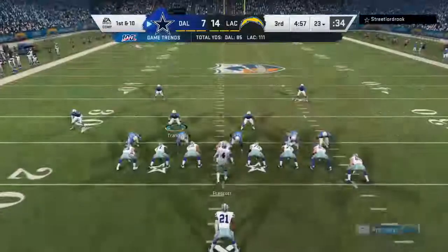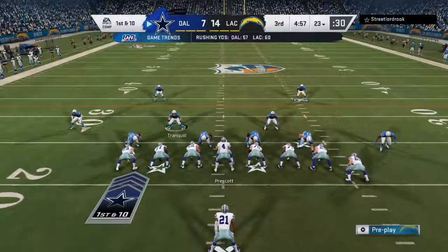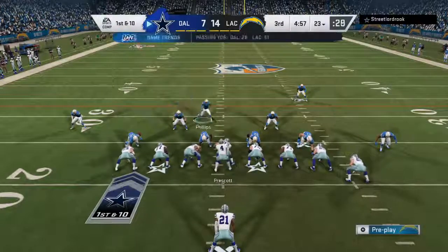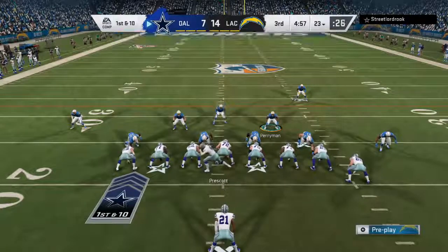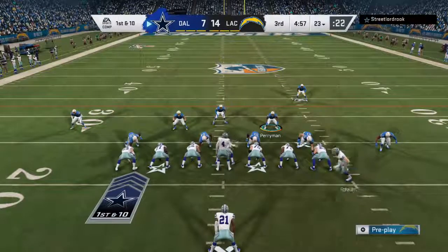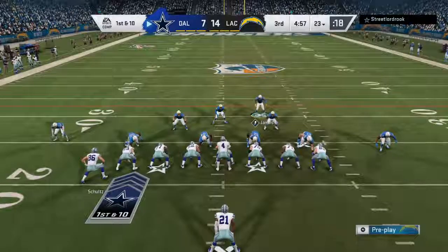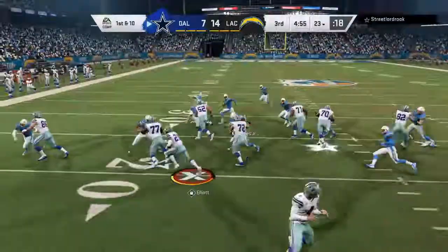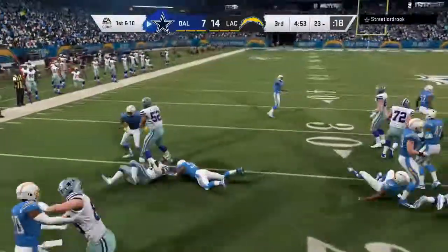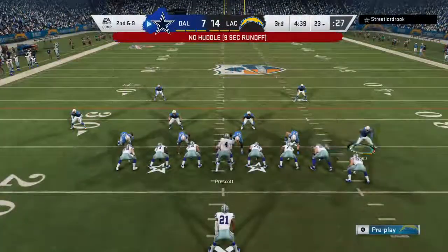About set for this next drive by the Cowboys offense. They're down here, but very much in this game. What's the tonality of a coach's talk when a game is within striking distance like this at intermission? Typically, what they're doing is emphasizing the things that went well in the first half and wanting more of that. Sure, you've got to go over some of the errors and clean up some things because there's a reason you're down. But overall, I think they want to stay positive, stay up with this team.